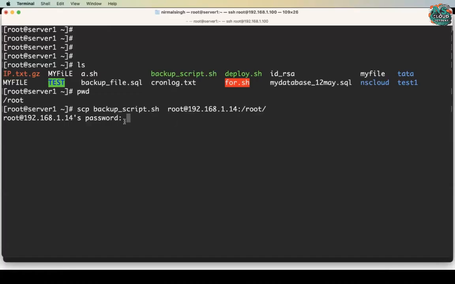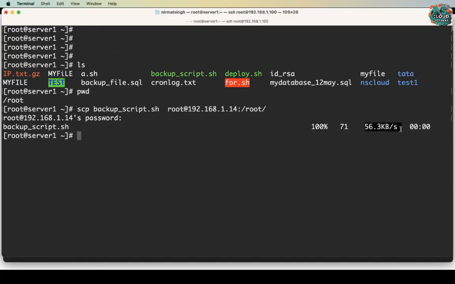See, now it is asking for the password. Why is it asking for the password? Because it requires authentication. Otherwise, anyone can copy anything from anywhere. We are using the SSH command, so it is asking for the SSH password of the root user, for root@192.168. So let's give the password, Red Hat. See, now it copied successfully, 100%.